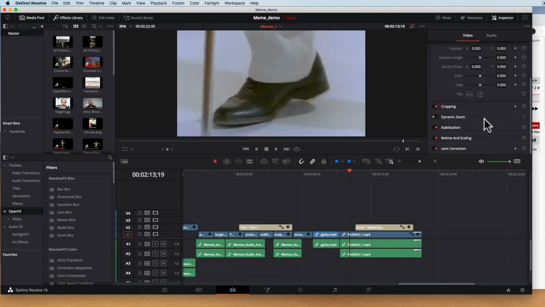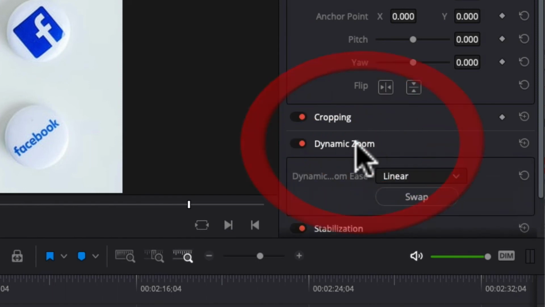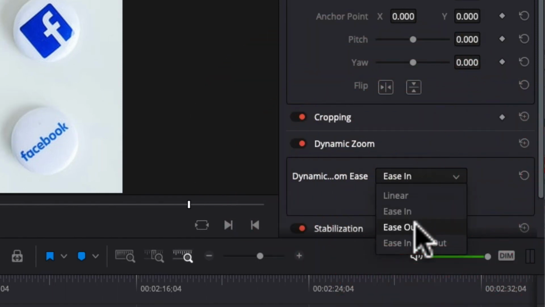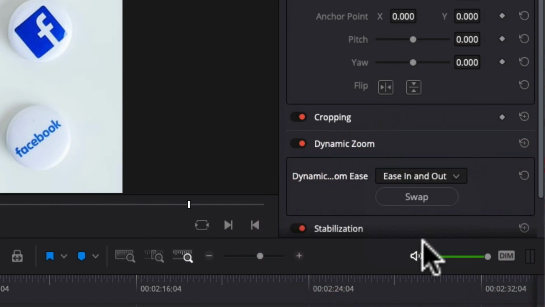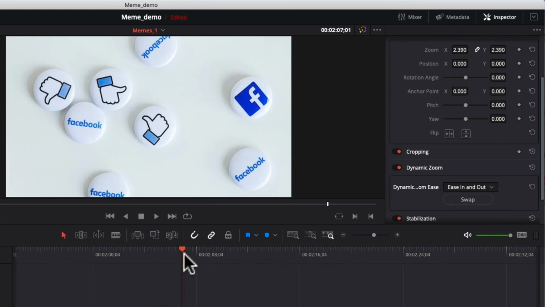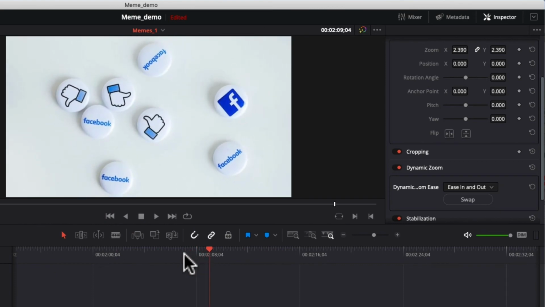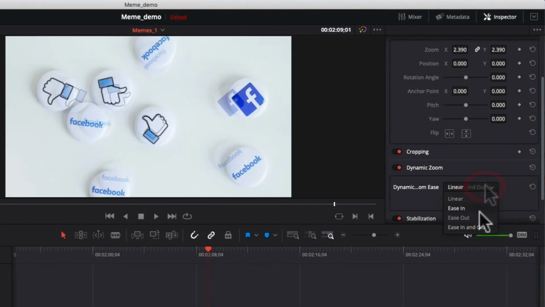Down below that is something maybe a little bit more traditional, the dynamic zoom. If I turn this on and double click, you can actually set how you want something called Ken Burns. It's an effect where you're slightly zooming in or out on an image, and this automatically does that for you. So if you press play, you can see dynamic zoom did a nice ease in and out to zoom in. So you can use these different options, and that's a way to have an image zoom in a little bit. It's just a nice dynamic way of presenting a still image.